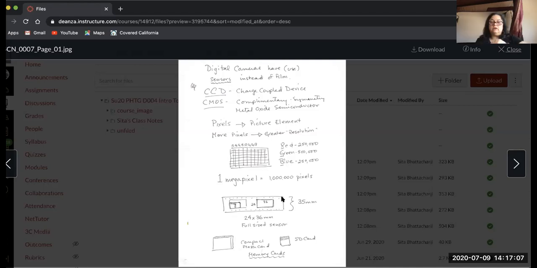So that shutter is 24 by 36 millimeters, and that is the size of a full-size sensor in digital cameras. Not all cameras have full-size sensors. So my camera, if you can see this, which looks like a normal digital SLR, does not have a full-size sensor. Cameras that have full-size sensors cost a lot more.